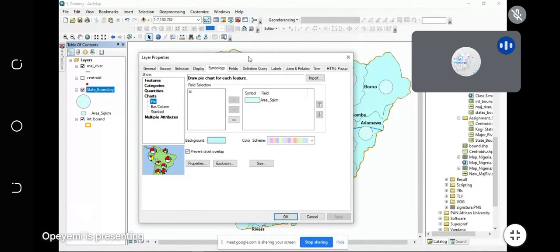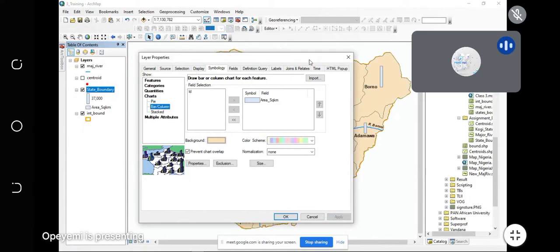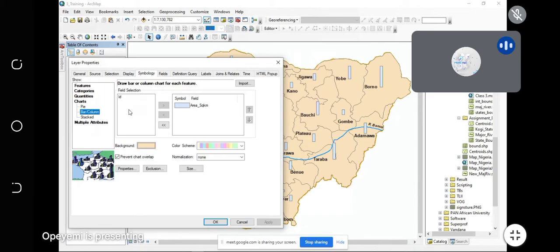The reason this pie chart is not looking like a pie chart is because I'm using just one field. If I have two fields that are enabled for figures, now I can use the two, then it's going to compare the two and divide them into portions. Do we understand? And then you can actually use bar charts too. You can use bars to represent your data. So you see something like this. If I have two data fields that are figures too, then I will have them like this.